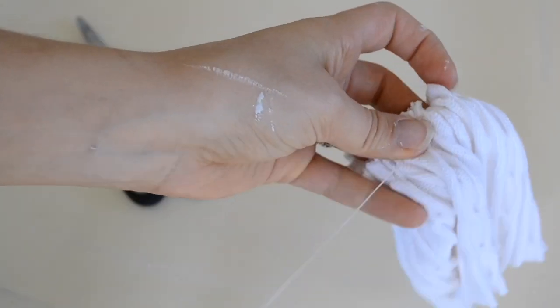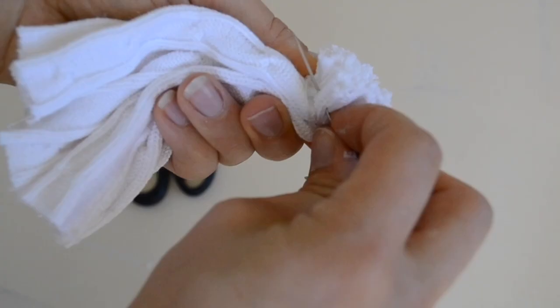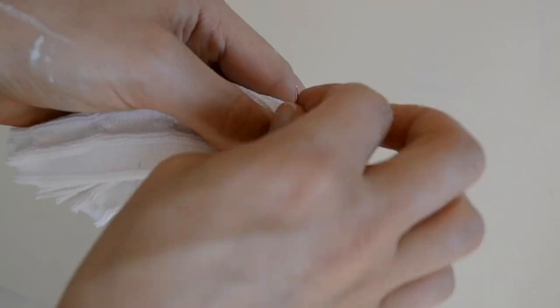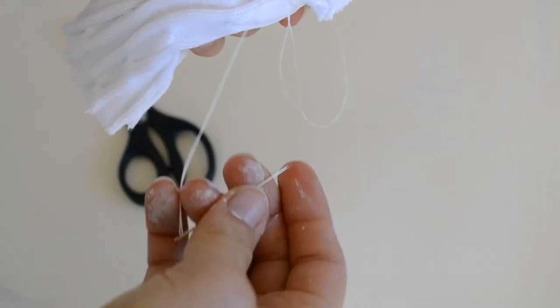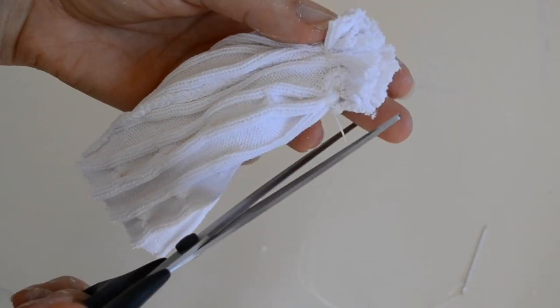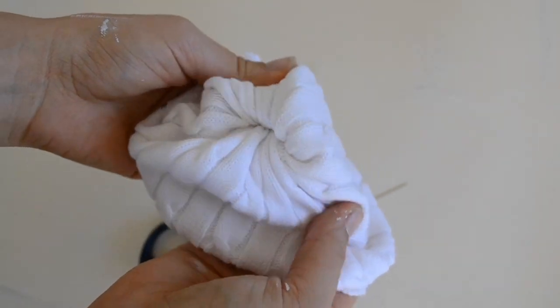I will continue threading it until I have gone in a complete circle, as then I will pull the thread tight and pull the extra thread around the bottom and sew it closed. Now I turn it back right side out.